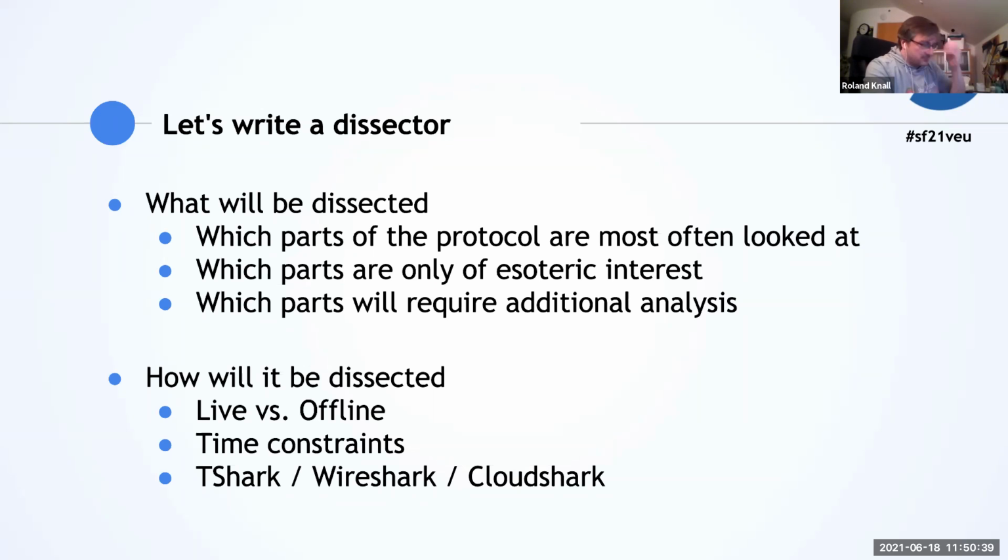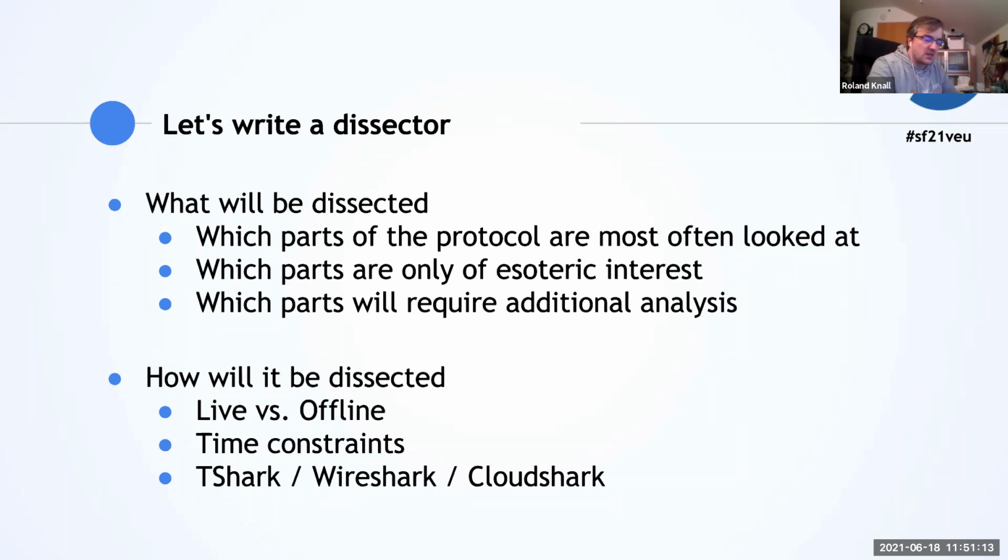Also, when you implement a dissector and you come off a certain specification, you usually do that in full. You really set up every value that there is. There might be some values that are very esoteric, which are never ever used. It still makes sense from a completionist point of view to put that into a dissector, but to put it prominently would be overkill in that regard. So you might hide that, especially if it's a field that's just one hardware in 1 in a million parts will do that.